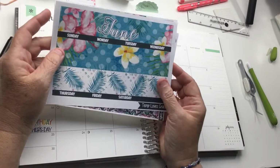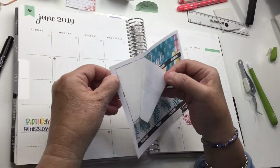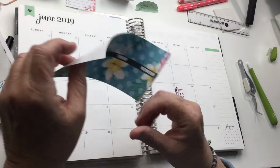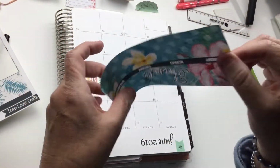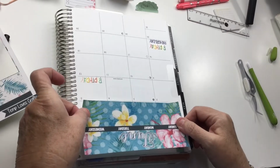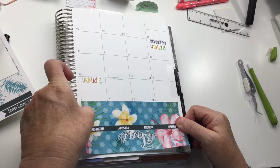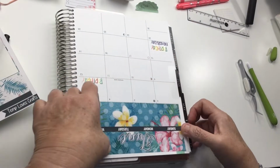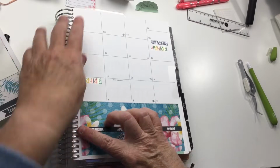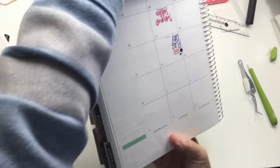So let's get started. The first thing I'm going to do is lay my top washi down, and I'm going to turn this over and lay it down like so. Let's try to get this as straight as possible. All right, not bad. I like that. You guys can see that. And let's do the other side.